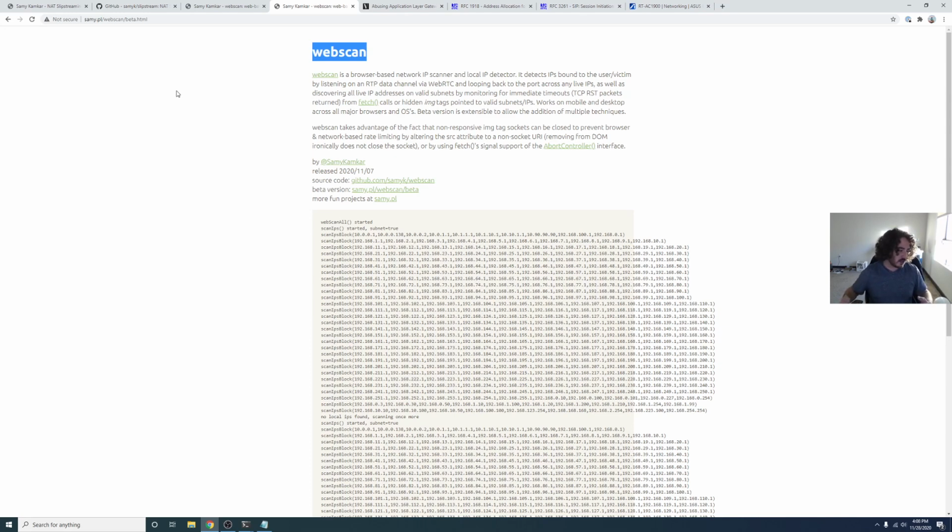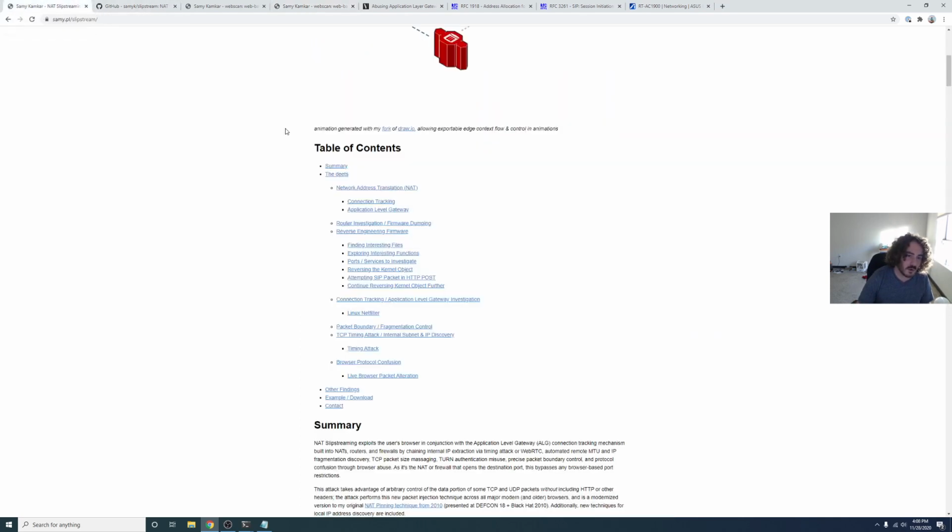So at a certain point, pfSense has no ALG features, SIP or otherwise, so I don't think it can be vulnerable. Yeah, if there's no ALG, it shouldn't be vulnerable. That's interesting though. I wonder if you're using pfSense, what you do if you have to use SIP, if you just port forward, or if there's something else you do. But Sammy's blog post goes into the whole thing about how it works. Huh. So yeah, I don't know what pfSense does, or what magic is. Like I said, I'm not a networking person, so I'm sure there's other important information that fixes all that. But yeah.